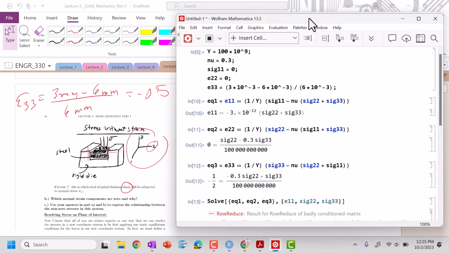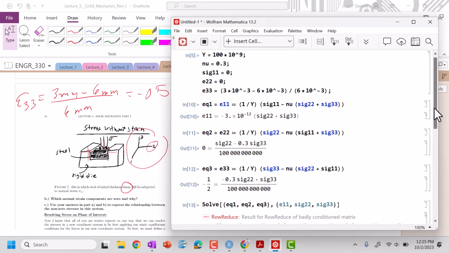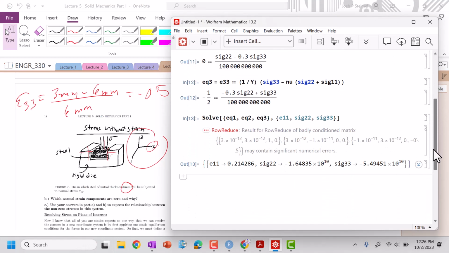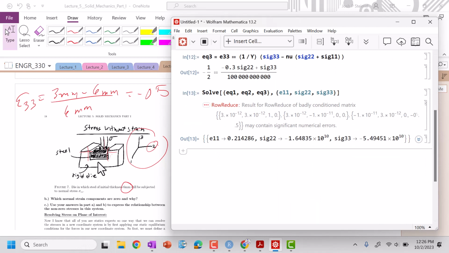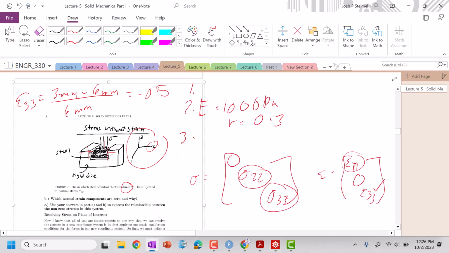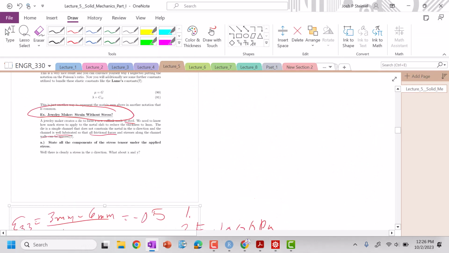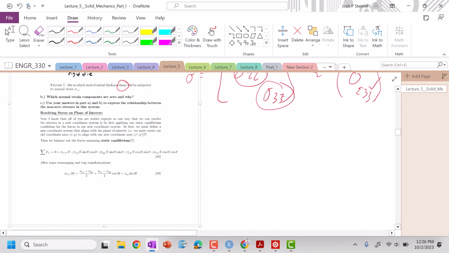So we said that the strain in the 1-1 should be positive. As I push down, it should expand. Good. Sig 2,2 should be compressive, negative here. And sig 3,3 is negative as well. So this is a nice way you can always double check your answers to ensure that you didn't miss a sign somewhere. So make sure that you always connect your answers with your intuition at the end as well.